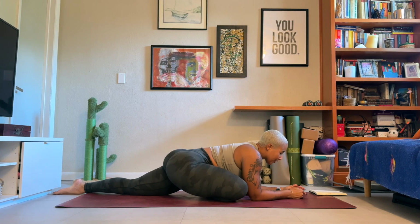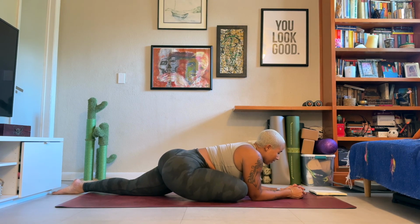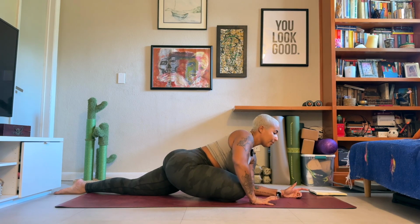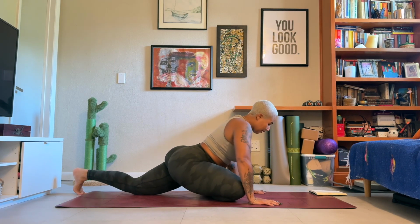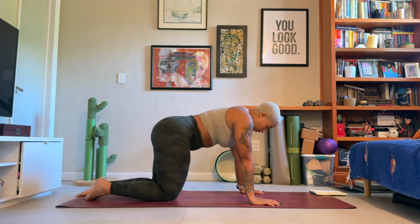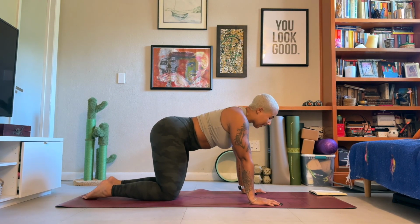Keep the hips towards the center, shy away from dumping into the sides. Good. Slowly rise it up. Plant the palms. Tuck the toes as you draw the back knee in. Send the right knee back to your tabletop position. We'll move over to the left side.